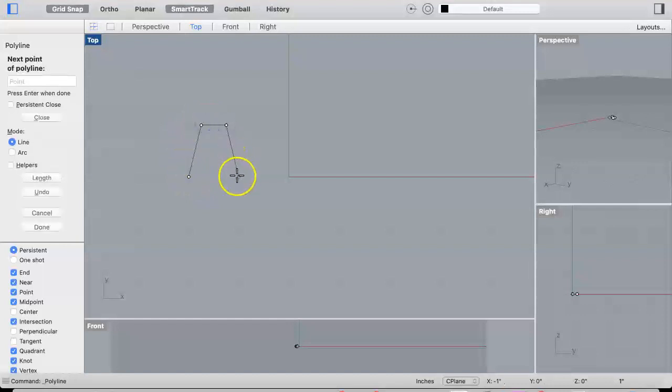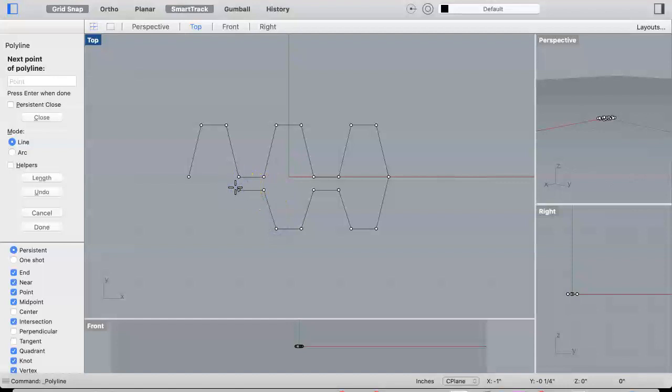And I'm just going to draw a little line design here. And I can just keep drawing points. Keep in mind that this is certainly a straight line, so it has straight segments. There's another setting for a line with curved segments. I think I'm going to go ahead and close this polyline, and make it just a little bit more advanced. So I'm going to make a mirror of the same shape here, and I'm going to leave a little bit of thickness between those two pieces.